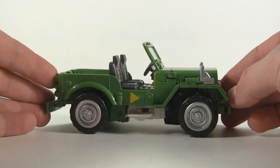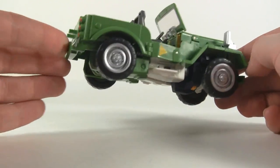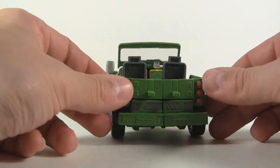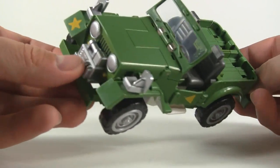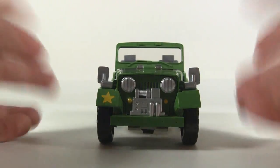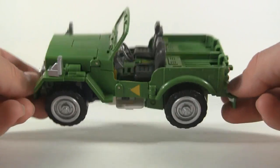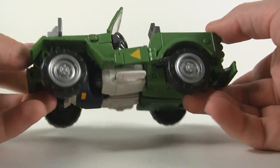There's nothing scraping on the ground here. Even underneath, it's rather clean. You can tell it's a robot, but it actually is rather clean. I like the detailing of the taillights here. They've taken a few liberties just to make it not exactly like a Jeep, but as far as I'm concerned, this is a Jeep. And I love the fact that none of the tabs that hold this together, and it's, by the way, held solidly.